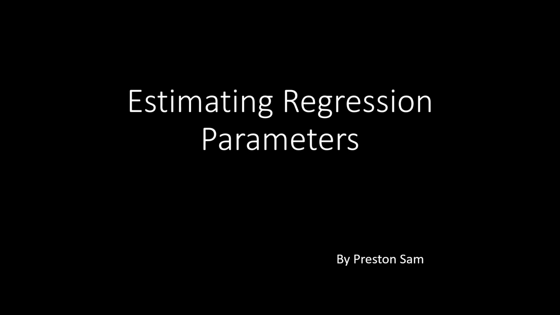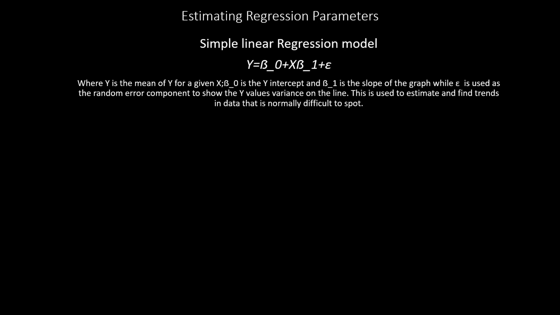about estimating regression parameters, how they work, and what applications they could be used for in the real world. Regression analysis is a powerful tool that allows the examination between variables of interest. Regression analysis is a great way to find trends in data that would otherwise be hard to see if it were just data on the table.